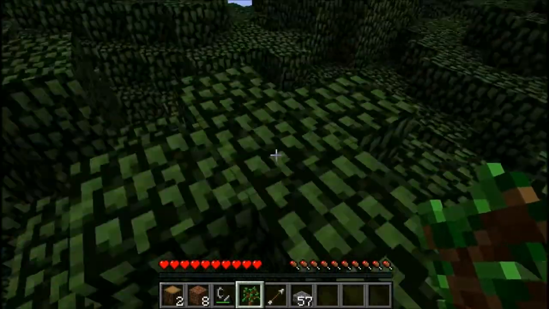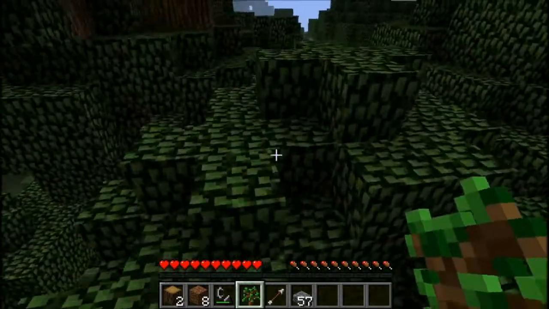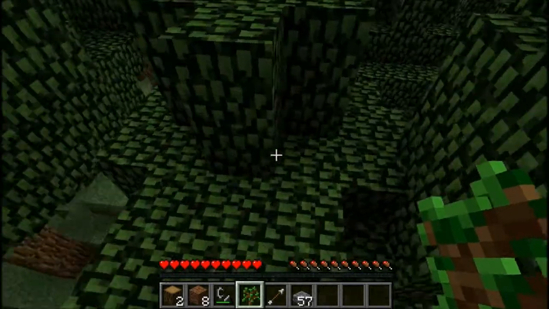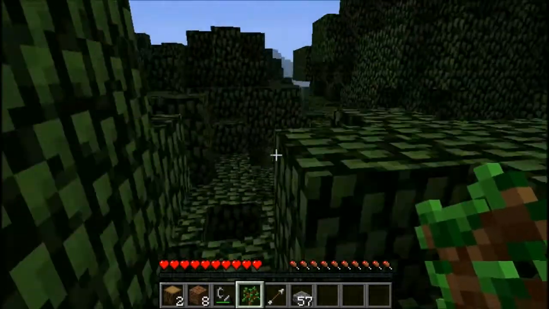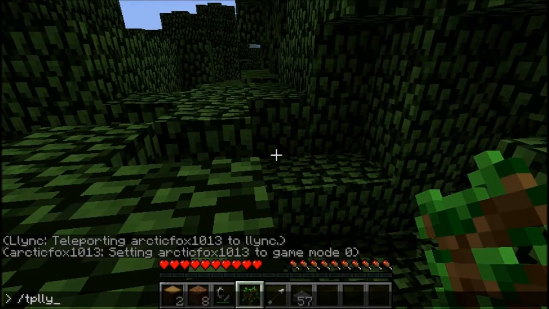Okay. This is a super dense forest, I swear. Teleport. This is a big tree. Where are we? Are you at the edge of a cliff or anything? Okay, I'll teleport to you. Not super close.